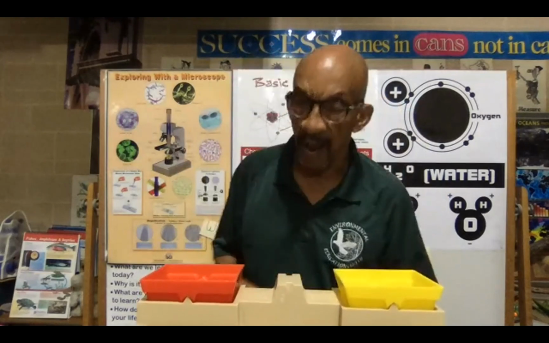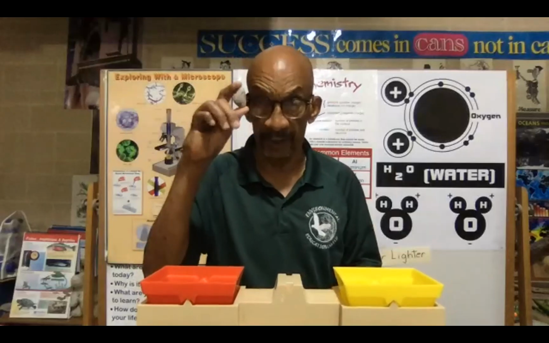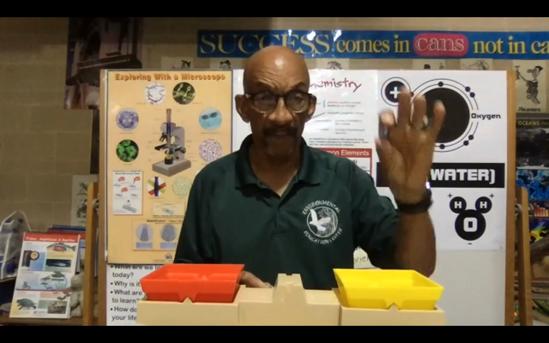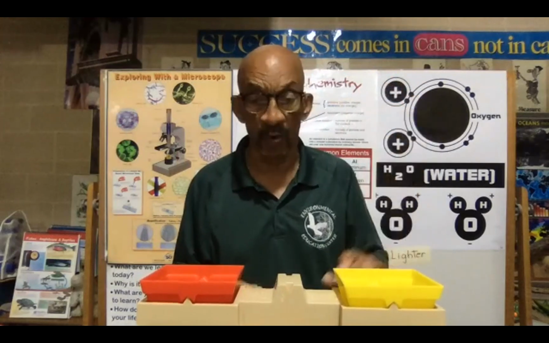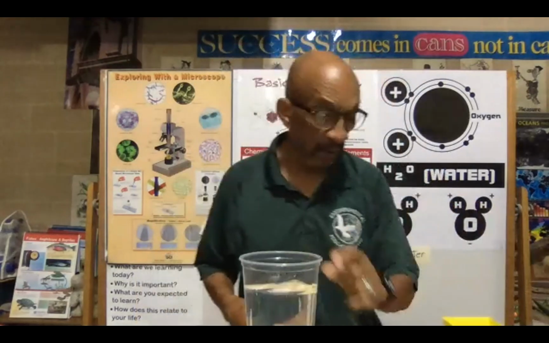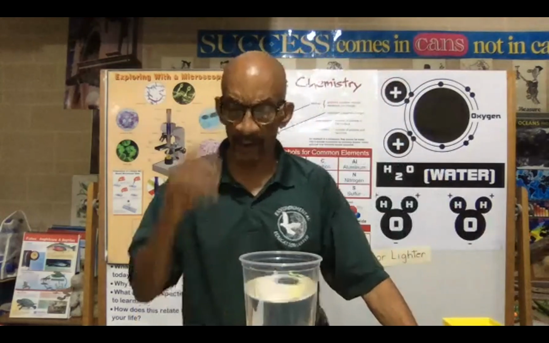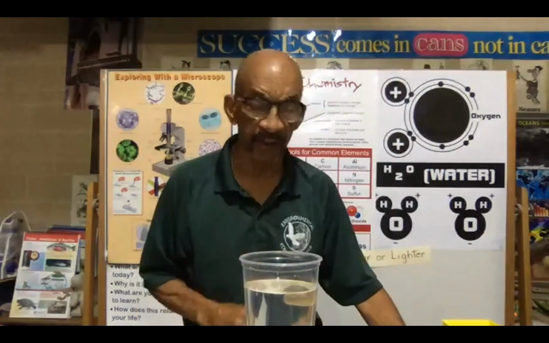Well, I pulled a little trick on you guys today because I know what this rock is made out of, and I know what this rock is made out of. This has a metal mineral in it, which means it's going to be heavier. And this other rock, I call it a magic rock. Have you ever heard of a rock that floats? Well, look, I'm going to put this rock in the water and look what happens. It's floating. And it's floating because of what that rock is made out of.